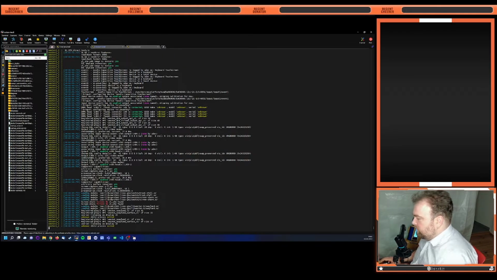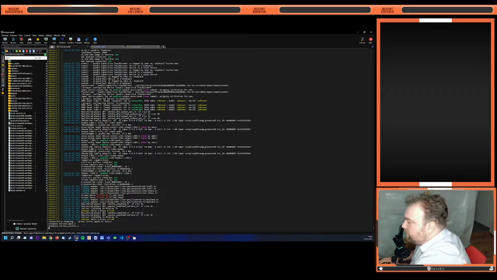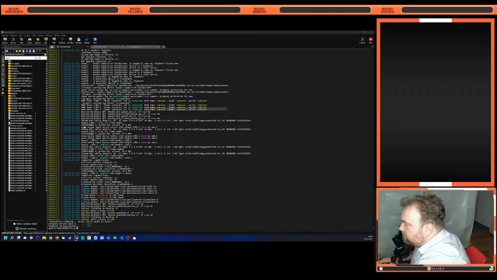First, stop the old Docker containers. But really interesting. It has started the first correctly.